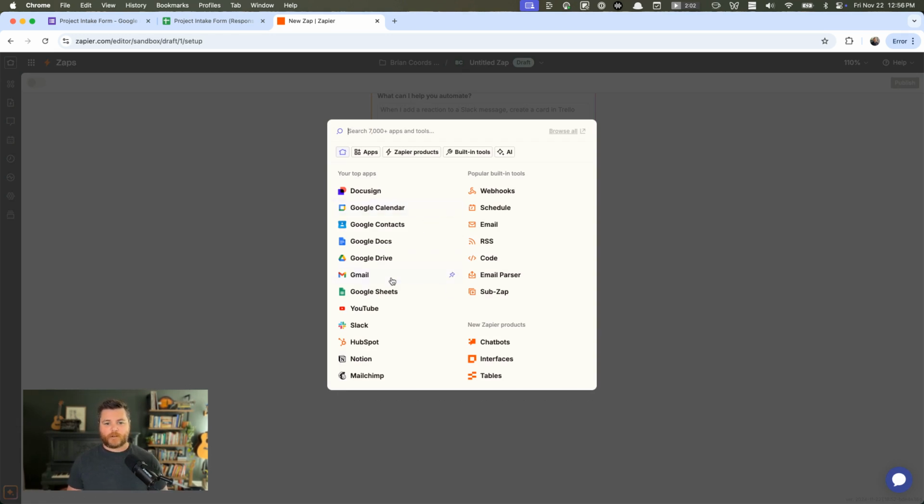So in this case, we're going to connect with Google Sheets. The reason why is we're going to wait for a new form row to get added to our spreadsheet, and that's going to be our trigger. So not when the form gets submitted in Google Forms, but when the line gets added in Google Sheets. The reason we want to do that is mainly because then we know what the row is and we can go back to it at the end of our Zap and pop in all that information and keep a good record of what happened when the Zap ran.